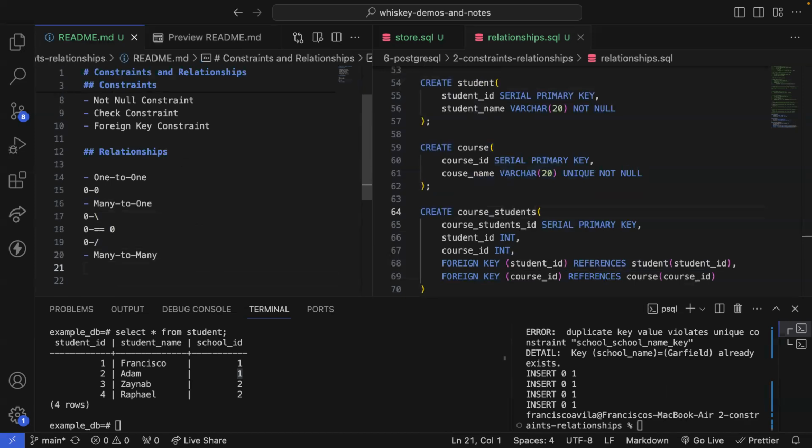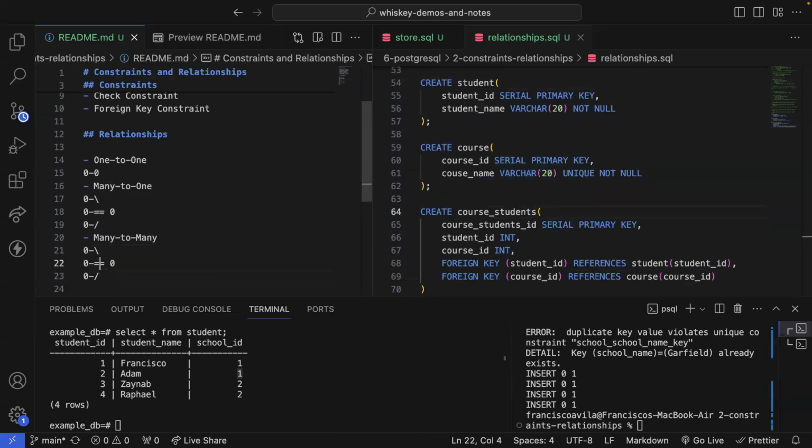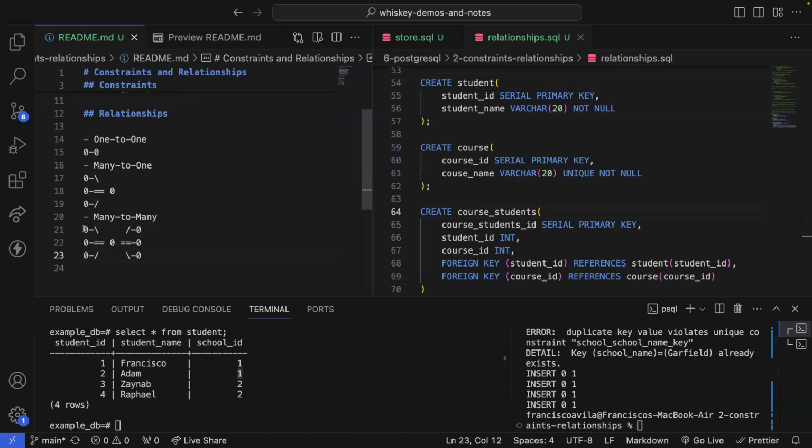Well, our many-to-many would look something like this, where everything is just being inverted, right?